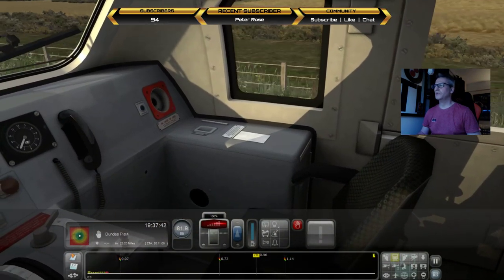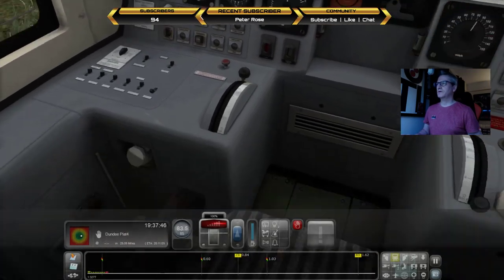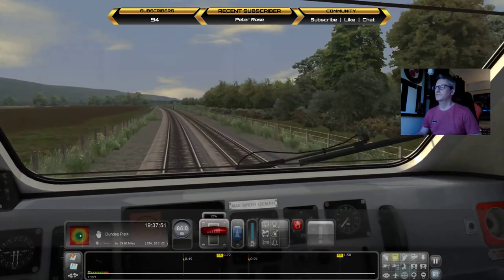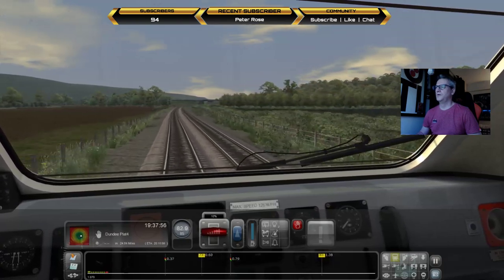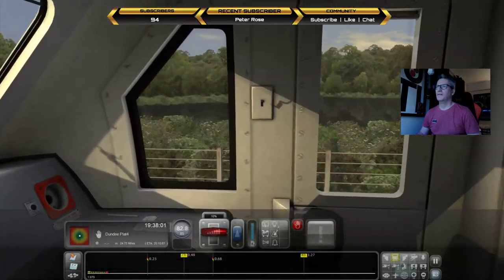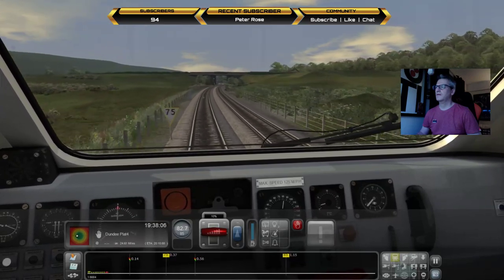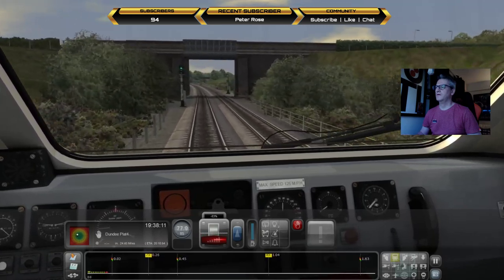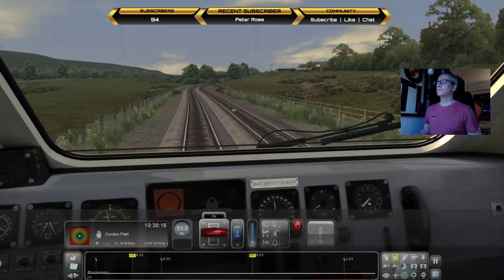You can see how well modelled the cab is. Cool. Just trying to make up a little bit of time. Down to 75. Here we go. Perfect.